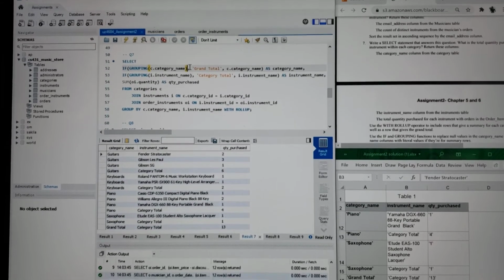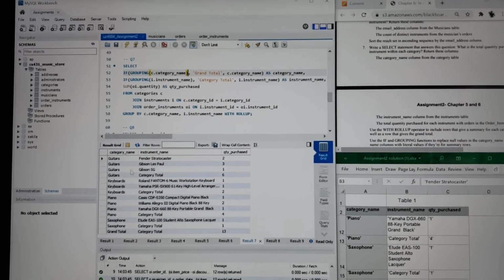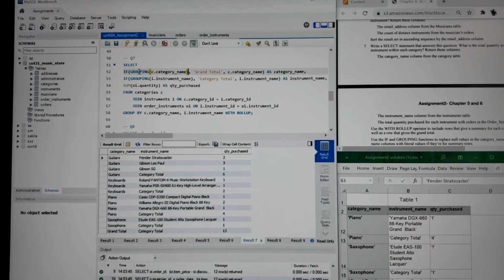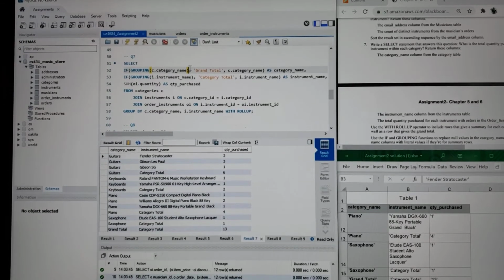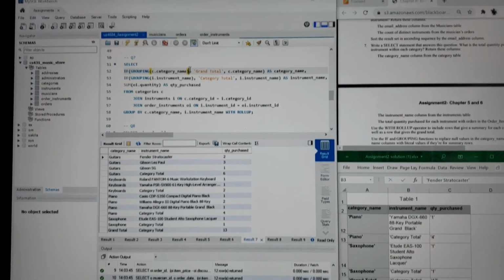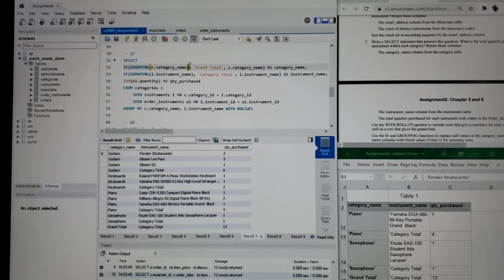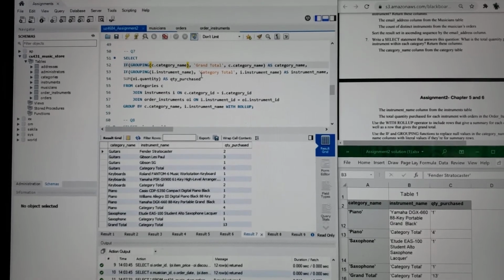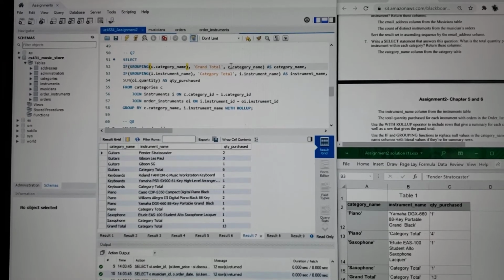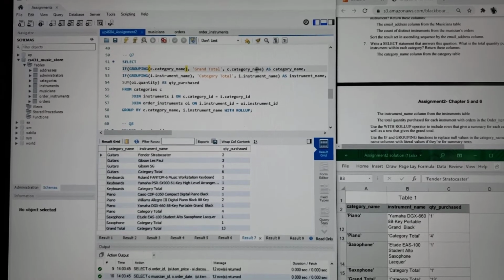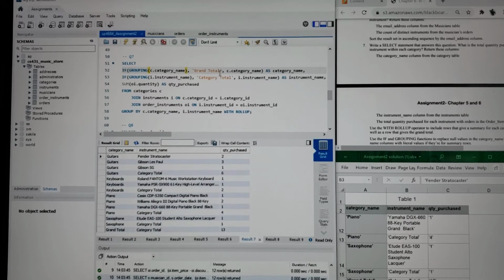If I put equals null, this does not work the way I want it to. So you just put if grouping c.category name, and then if it equals null, which is like, I guess, preset in a way somehow. I'm not too sure, but that's how the documentation writes it. Make it say grand total, and then replace c.category name if it were null there.